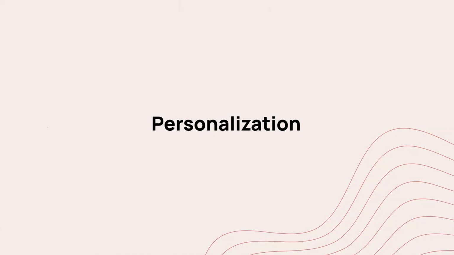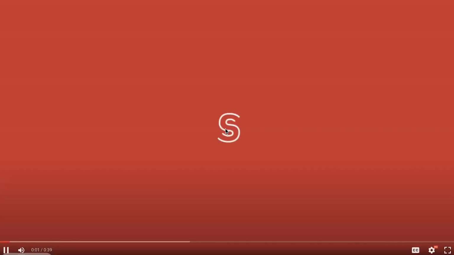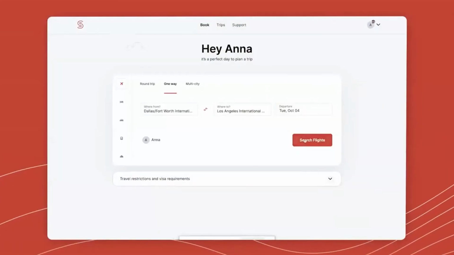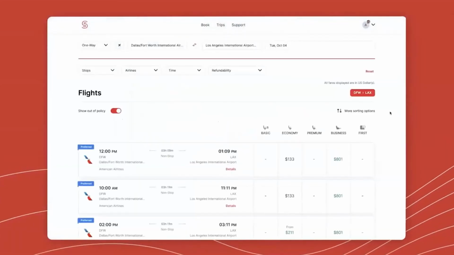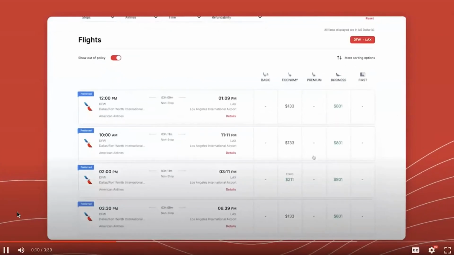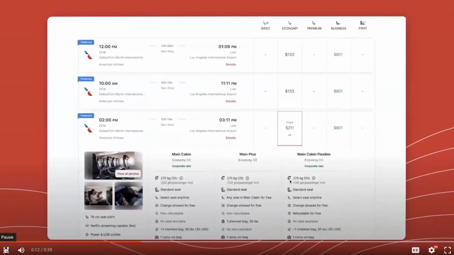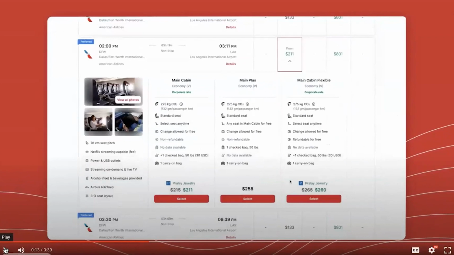Let's go into the personalization part and give you a brief video demo. So what do you think about when you hear the word personalization? Generally speaking, it's that something is done just for you and your needs, right? And of course, personalization comes in two flavors in the corporate travel world. It comes in the flavor of the traveler, who will be trying to do whatever they prefer, what's best for them. And then for the corporate buyer, who is creating a program loaded with rules, benefits, and capabilities.